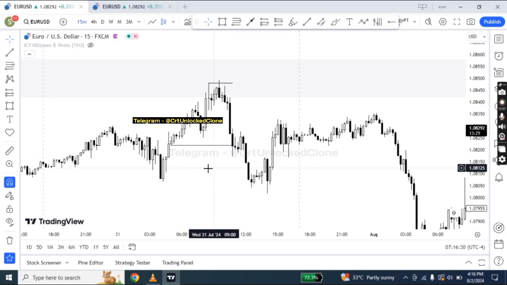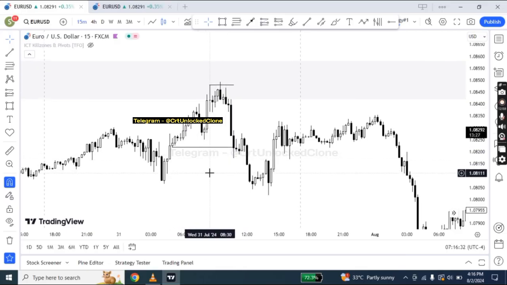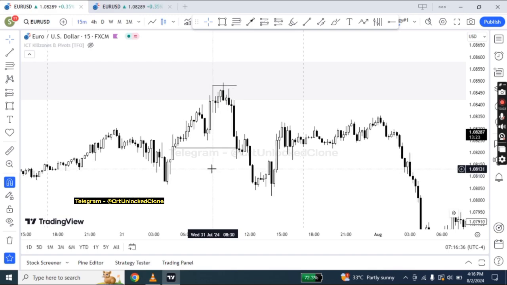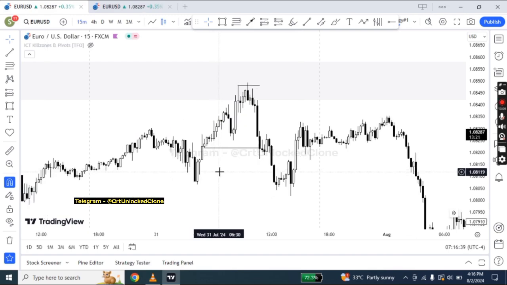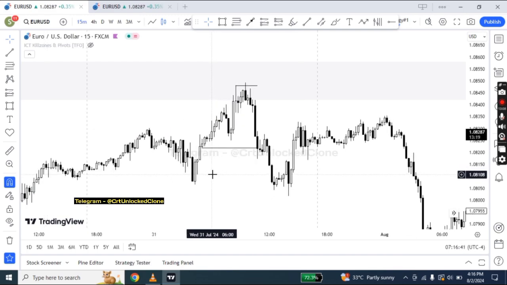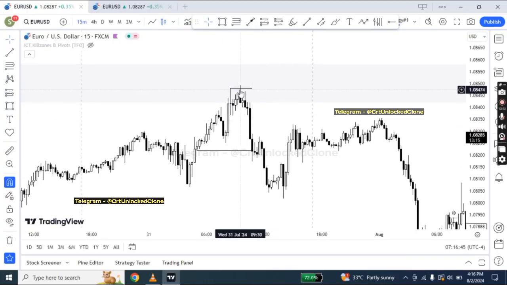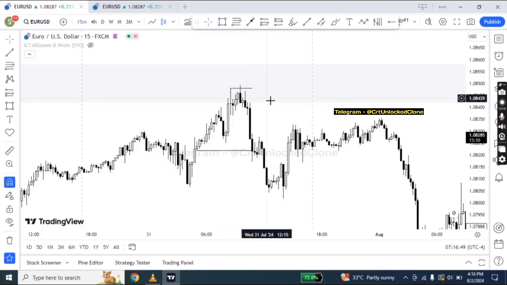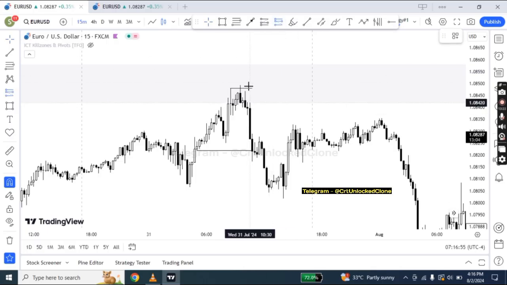Now the turtle soup entry has got a lot of intricacies and details which will require a separate chapter on itself, but let me discuss it briefly here, and let me discuss how I took a turtle soup entry on this CRT. Now there's a proper logic behind choosing between model 1 entry and turtle soup entry, and we're going to discuss it later, but here I choose to trade this CRT based on the turtle soup entry, right?